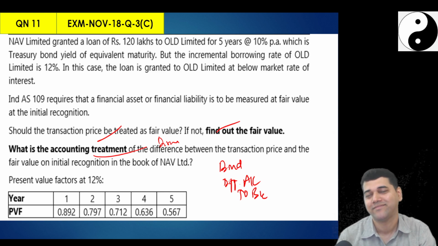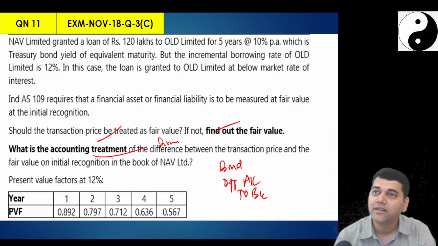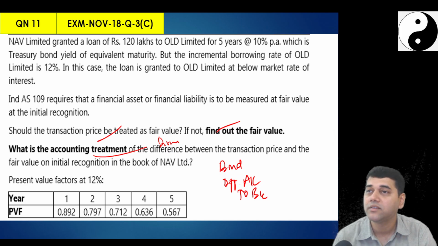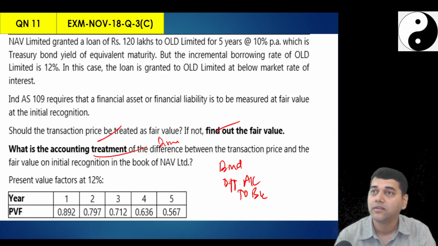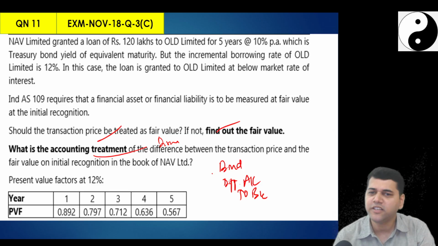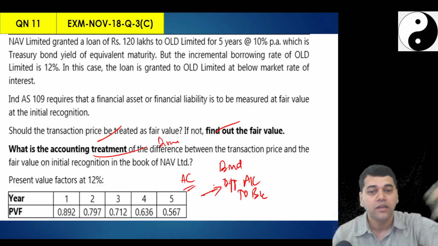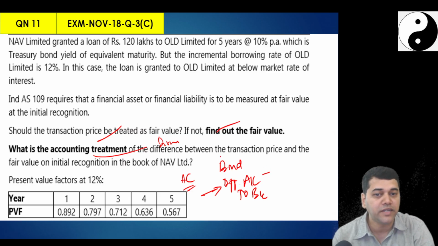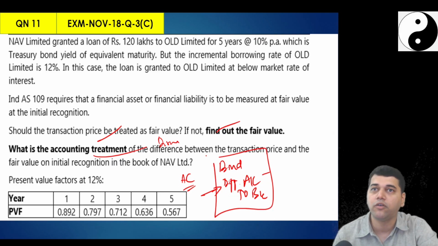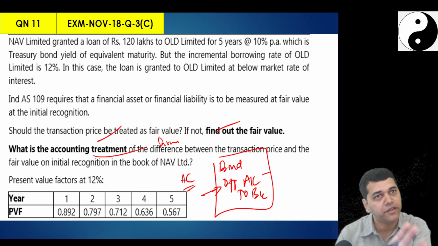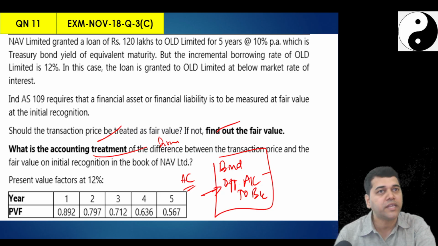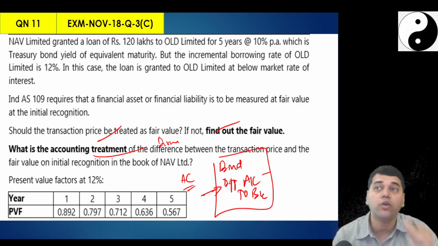On what basis? Yeah, you are going to classify it as amortized cost. I agree with you. But amortization and all come subsequently. When did you incur this? When you are passing this entry? On day one? No. On day one, what will you do? Will you keep it in the difference account only? Now you can keep it. How long will you keep it? Year end will come. What will you do at the year end?